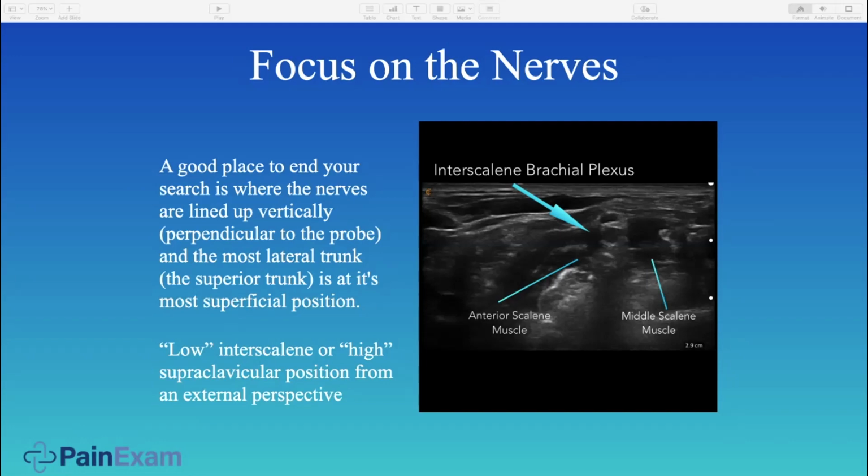Just make sure when you're injecting, first you aspirate, there's no blood, but second of all, that you watch the local dissect around the nerve and that you're in the proper compartment. Because if you get over here and the local spreads into the tissue this way, it's not going to help you. And there could be adverse effects, such as the phrenic nerve, and other nerves can get anesthetized that you did not intend to. The phrenic nerve does get anesthetized in most cases of interscalene nerve blocks, and patients will present with shortness of breath when this happens.